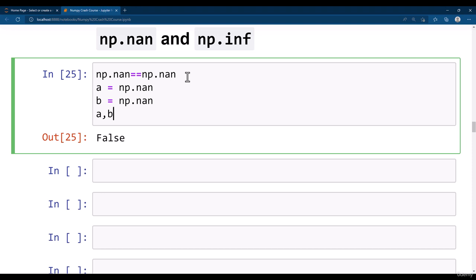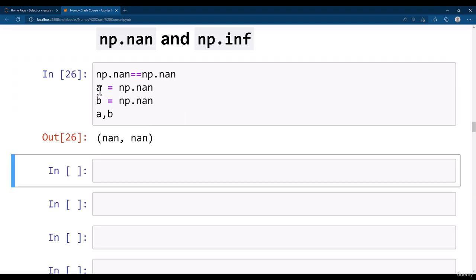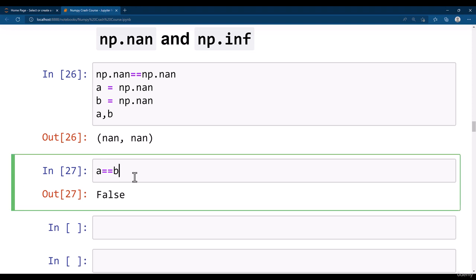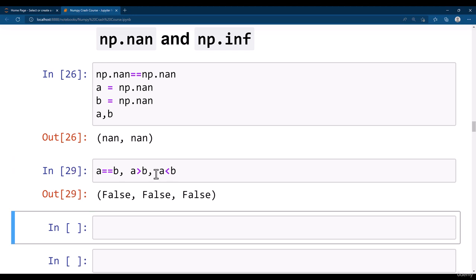You print here a and b. Now you see both numbers are nan, and if you compare a equal to b, you will get false, or whatever comparison you put here, you will get false, because this cannot be compared with each other.